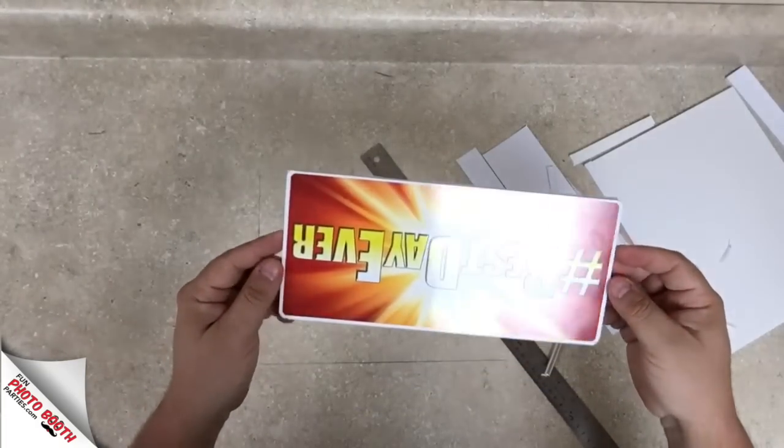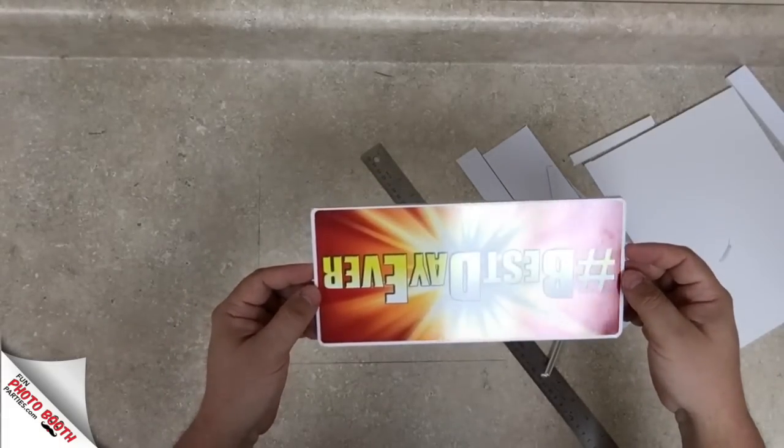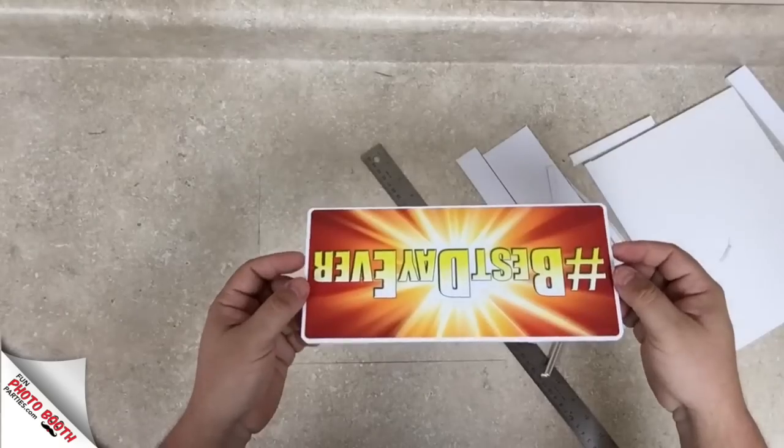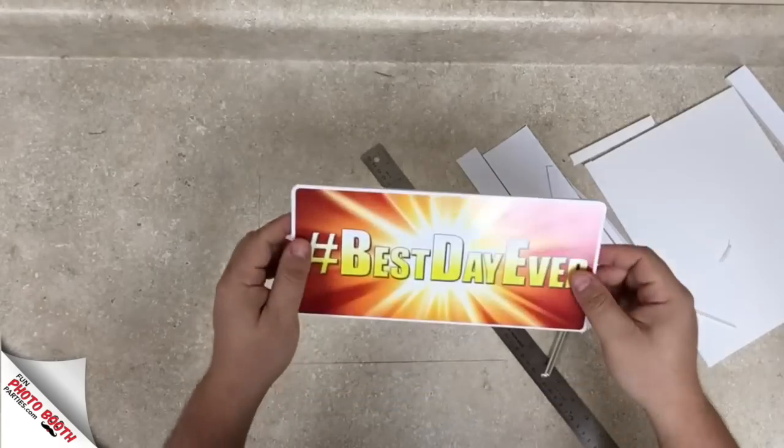Again, I would use matte paper. This is on glossy, so that's why I get that huge reflection. If it's on matte, it actually works out a lot better for you. Yeah, so that's it. Yay.